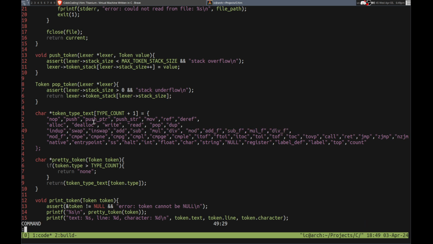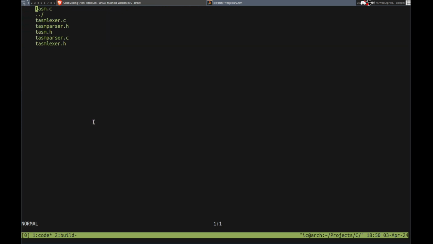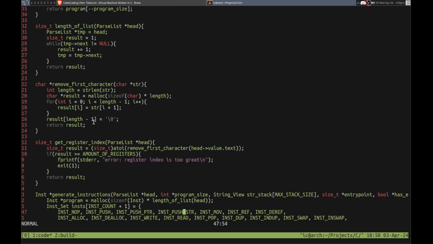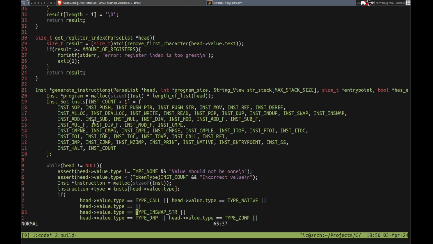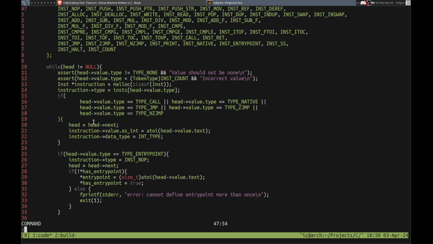Okay, that should be the last thing. So let me make sure, okay, we have some stuff here. Type in stir. Yeah, okay, so that is in the assembly. Stir. Type get stir. We can get rid of that. But this was just checking the next thing to see what we do, right? So we don't really need that. Indupe stir as well. Swap stir, okay. Alright, and then push stir, we still have that. Okay, so I think we're good there.